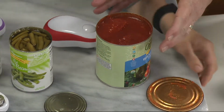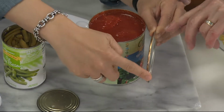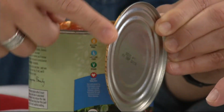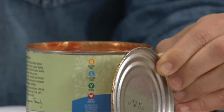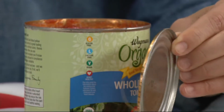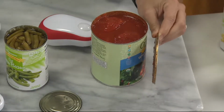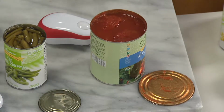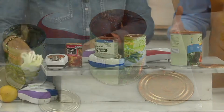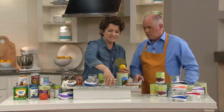But what she did with this is really ingenious. What she did is actually reversed the canning process. If you did that with a regular can opener, you would slice your fingers. Oh my goodness, it'd be terrible. Exactly. This has uncrimped the can. So it's uncrimped the lid from the can. So it's not really cutting, so you don't worry about metal filings dropping into your canned goods. Well, exactly. It just takes the lid right off.